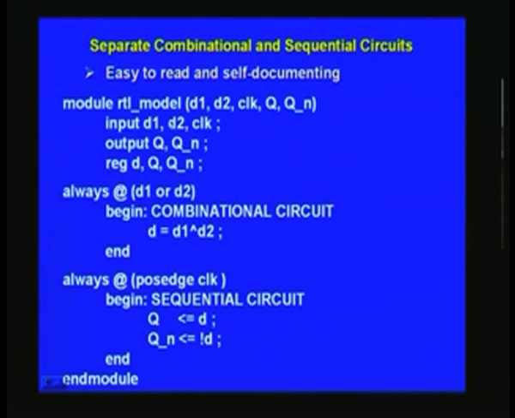And once you have just two blocks, always block. We will come to this statement a little later. And this is an always block with which you are once again familiar. This is just a combinational realization. Whenever D1 or D2 changes, for example, if D1 was 0 earlier and now it changes to 1, or let us say D2 was 1 earlier and now it changes to 0, only in the event of a change occurring will this be processed.